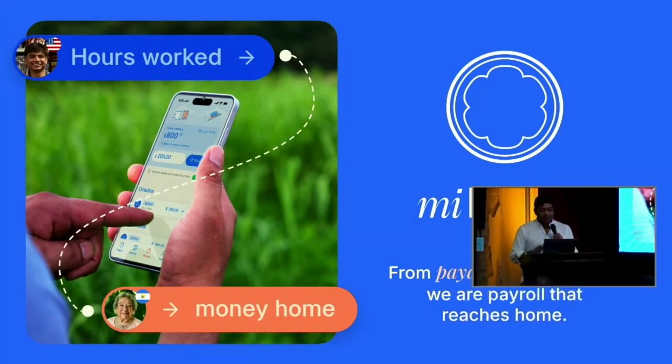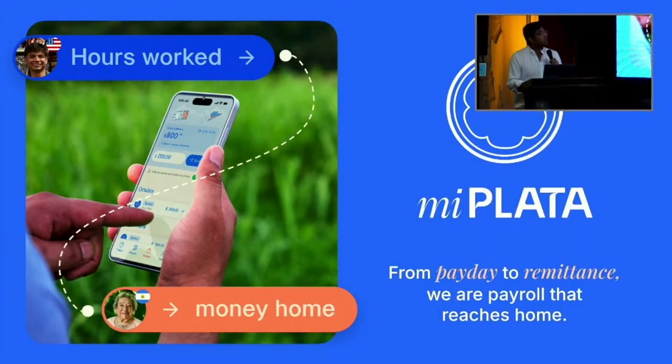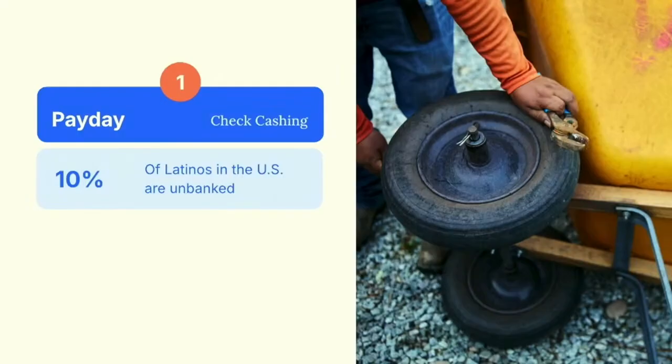So many times when I'm presenting, I get asked the question, well, why is this actually a problem? Is it real that most people have bank accounts? Well, unfortunately, that's not the case, especially in the US. It's not evenly distributed. Specifically in the Latino community, there's about a 10% unbanked rate, which means these individuals have no access to bank accounts. And so when they get paid on a week-to-week basis, it's either through a physical check, so someone's handing you a check that you then have to cash, or it's through cash.